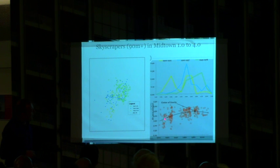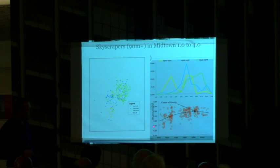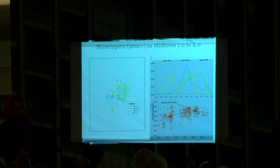Okay, and all you need to know from this graph is that I took the average distance of these buildings from the lower tip over time. So each dot is when a building was completed down here and how far it is. And you could just put a trend line there. And the basic conclusion is that Midtown stopped moving north in the year 1991.